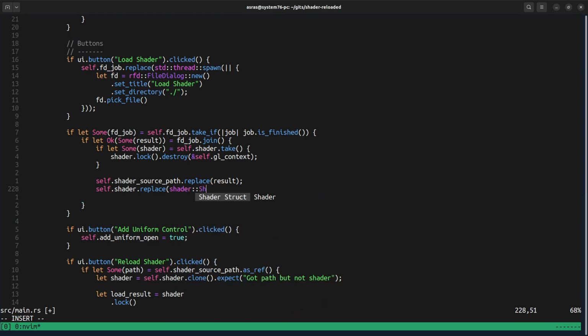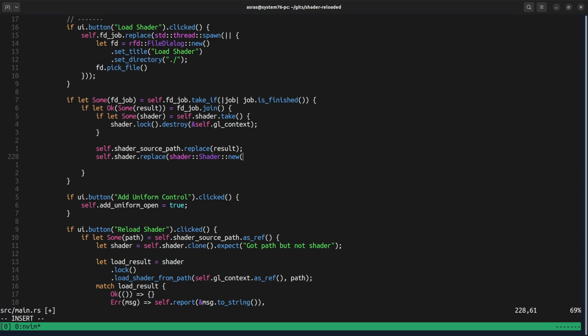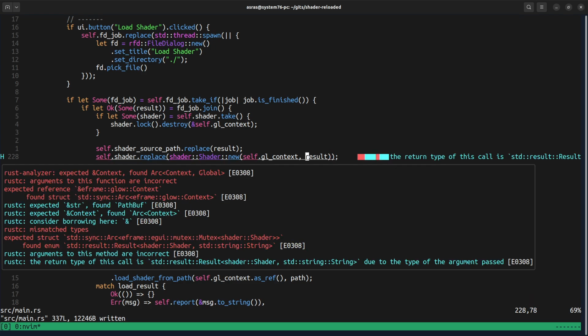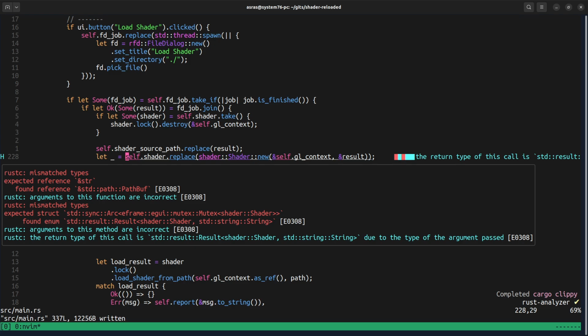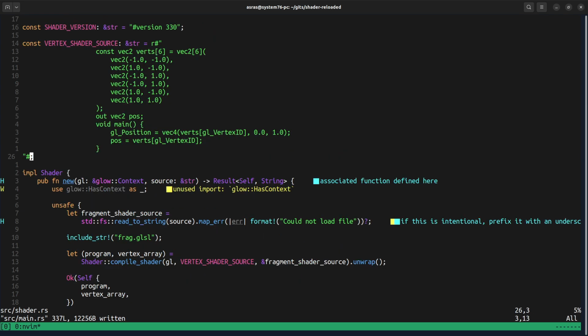Then we're going to say self.shader replace with a shader. I have to say shader. Do I really have to do that? Yes, I do. New one with this context, with this path. And I do believe this one, maybe both actually. Do this. Okay, it expects a, so we need to change this type.